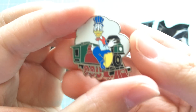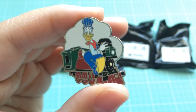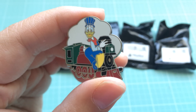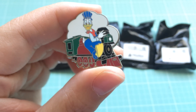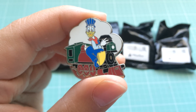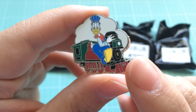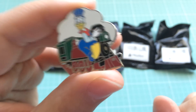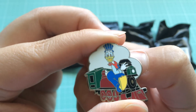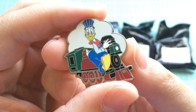It's a little Donald on a train, which is so funny because my friend and I — one of the days fell on a Wednesday and we went to the annual passholder event, Wednesdays with Walt, where you get to watch some of the old Walt Disney shows. The episode we saw actually had the cartoon of Donald and his train set. So it's really cool that I got this because it relates to that day at Disneyland — that's kind of freaky in a way, but how neat.